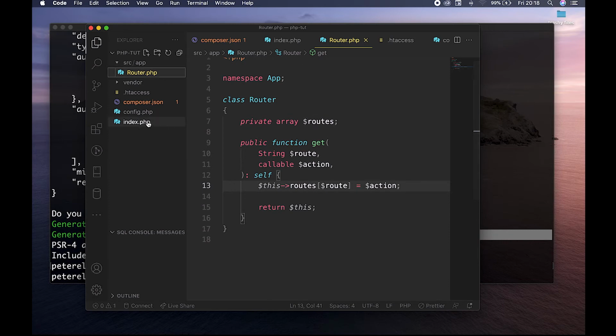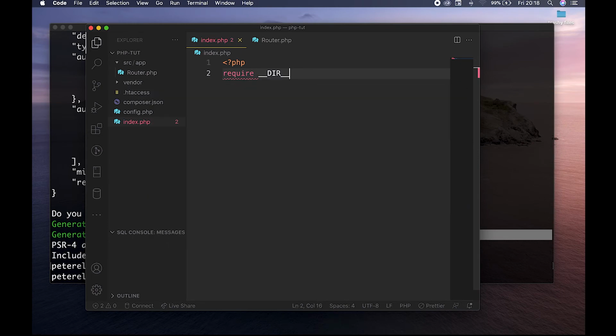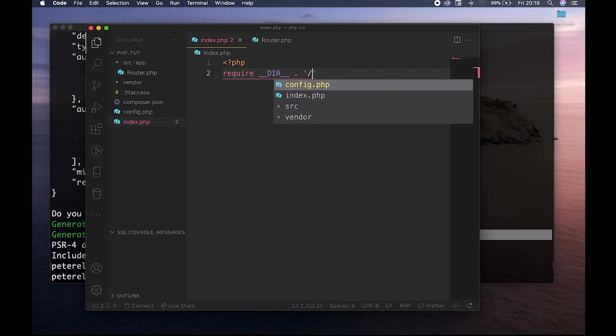We can go back to the index.php file and get rid of the code we have there. Here we want to start off with requiring the configuration file, which is in the same directory, so slash config.php.